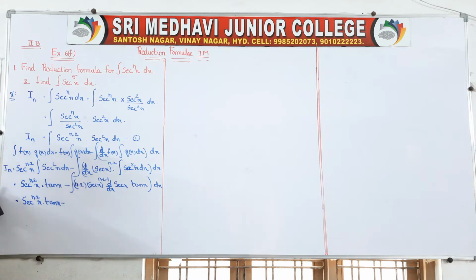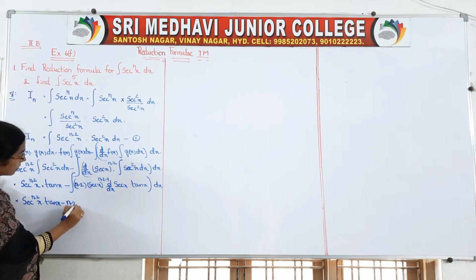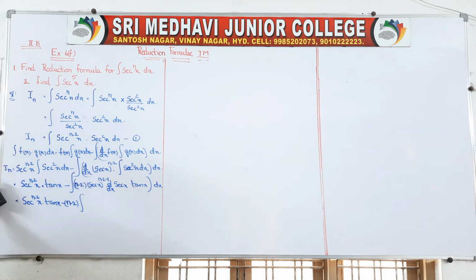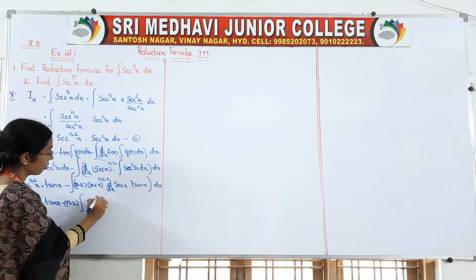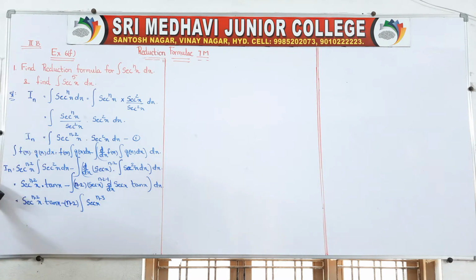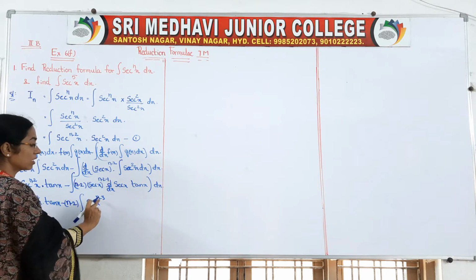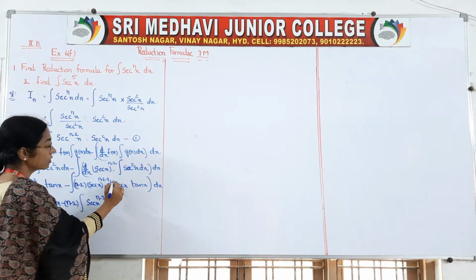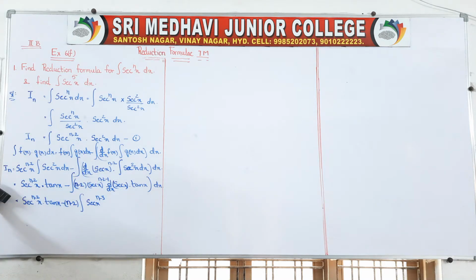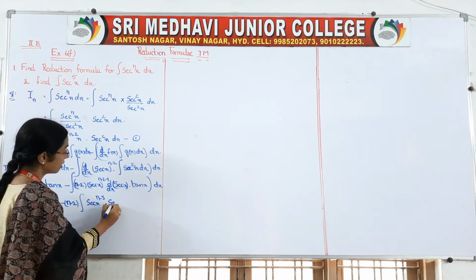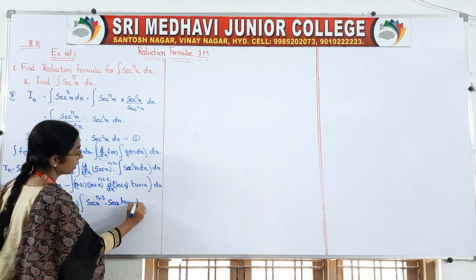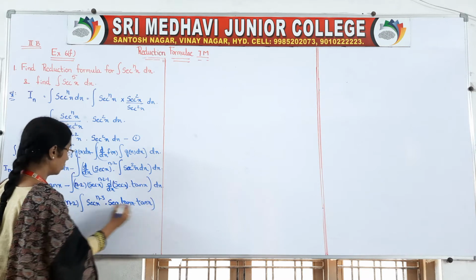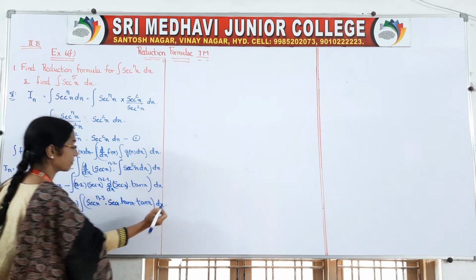This is a constant. In an integral, any constant inside, we will write outside. So it is n minus 2 integral. We can write this as secant x to the power of n minus 3. Yes, minus 2 minus 1, that is minus 3. And what is d by dx of secant x? d by dx of secant x is secant x into tan x, into dx.